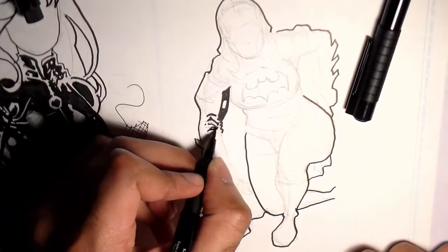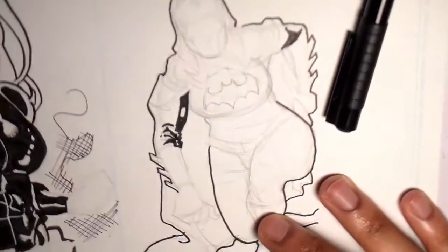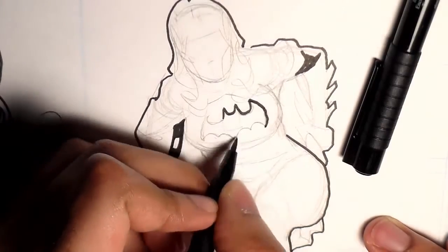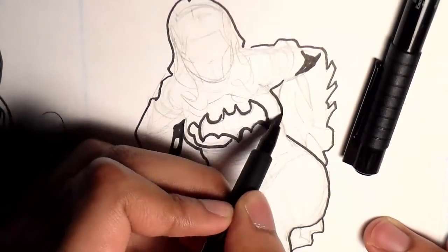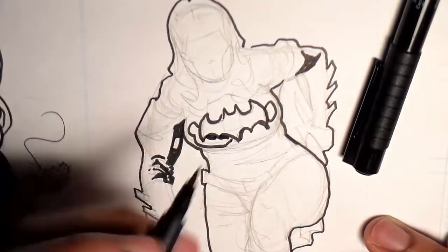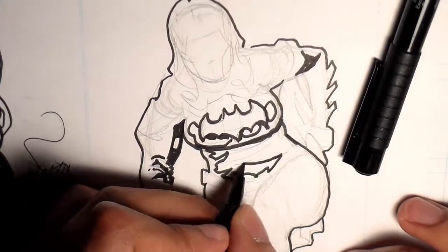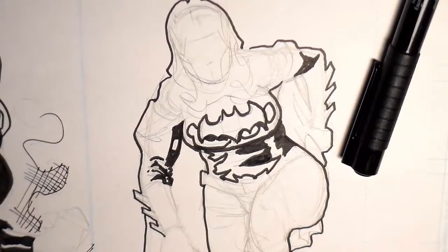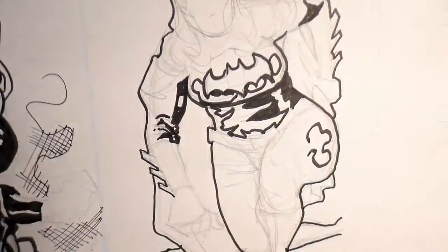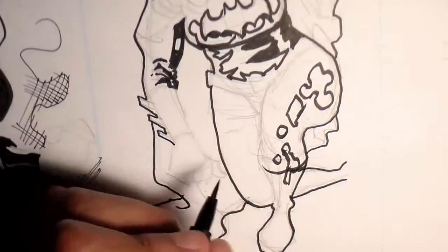Remember to put your highlights in. Draw them in first if you have to. As you get more experience with it, you can just make them up as you go, since you will have mastered, or at least had some experience with where to place all of your highlights. Typically the biggest areas, when I draw them, I will have a bigger streak of light going through them. Such as the legs.